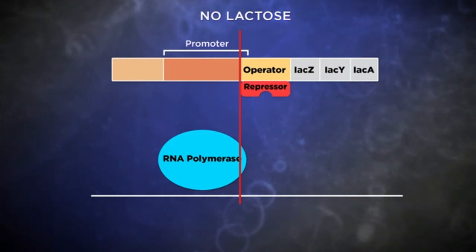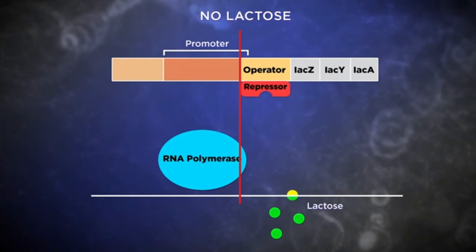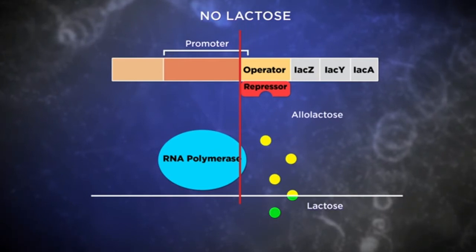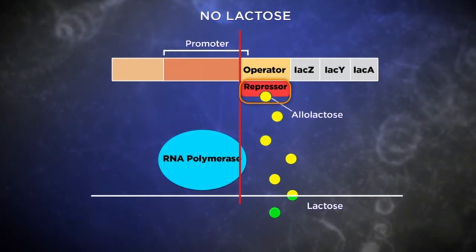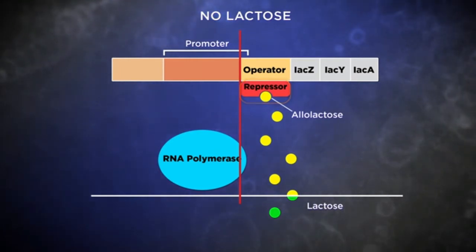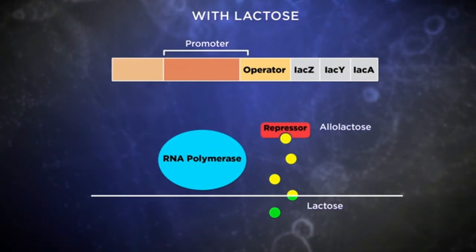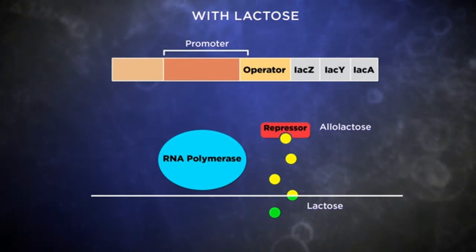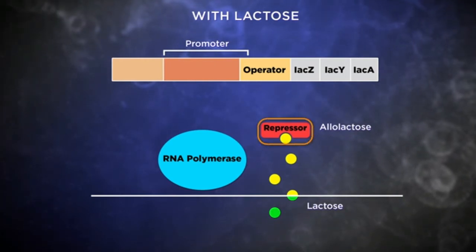It can't get in the driveway except if there is lactose present. If lactose is present, a small amount of it enters the bacterial cell, where the lactose gets converted into an isomer called allolactose. It is the allolactose, not lactose, that binds the repressor, loosening its grip on the operator. When this happens, the repressor comes off the DNA. In biochemical lingo, the allolactose is called an inducer. You can think of the allolactose as the driver of the car that was parked in the way. When the driver gets in, the car can move out of the way.